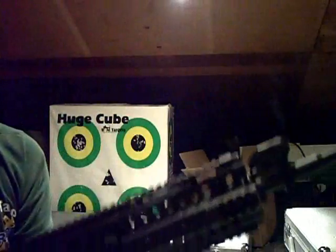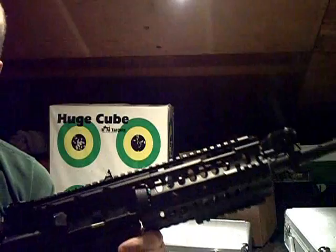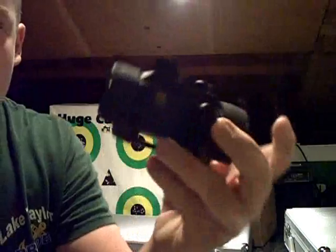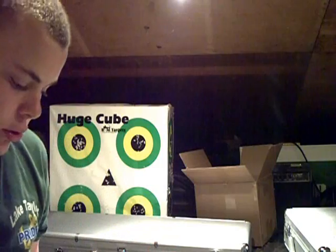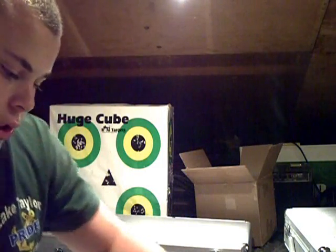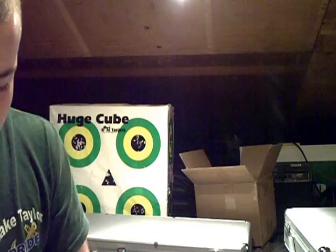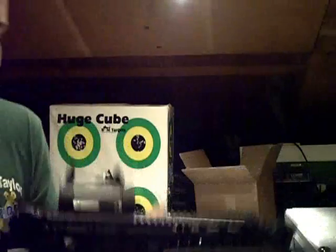Okay, now the top rail attachments. In most cases, it would be on an RAS rail on a gun like the M4 S-system, or something you'd put on a claw mount like an AK or an MP5. First off, you got your basic red dot scope. You've probably seen review videos on this. I have multiple videos on this attachment itself. Basically, let me get it on the gun real quick. Basically, they attach to the gun by the rail, as you see there. Most guns, you could put it on a rail like this.